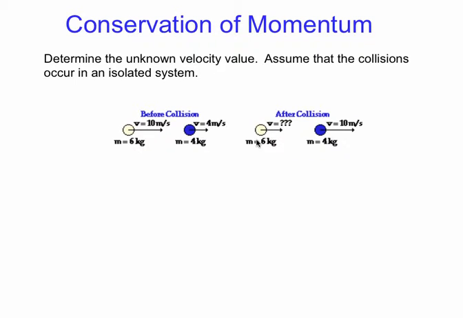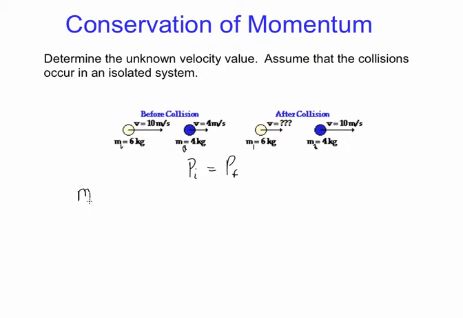All right, so in order to do this, since we have two objects, we need to identify them. And the way I want to do that is I'm going to call this one M1, and I'm going to call the 4-kilogram object M2. This is going to be M1, and this guy will be M2. All right, so we have our information, and we know that momentum is going to be conserved. That means the initial momentum is going to equal the final momentum. This is an elastic collision, and for our purposes, the system is isolated, so the total momentum is going to be conserved.